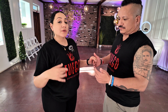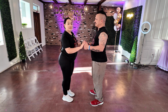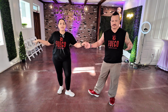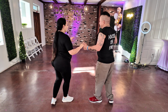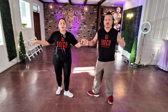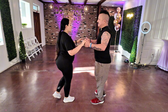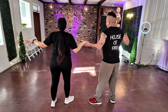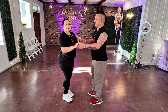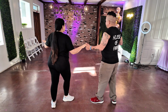So now that we have the arms, let's go back and we're going to incorporate the arms with our basic footwork. Let's go. Nice and slow. 5, 6, 7, 1, 2, 3, and 5, 6, 7, and 1, 2, 3, and 5, 6, 7, and 1, 2, 3, 5, 6, 7. One more. 1, 2, 3, 5, 6, 7.